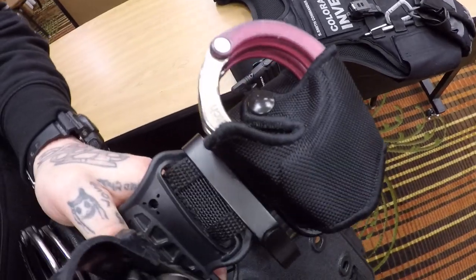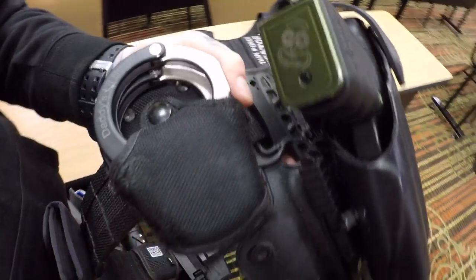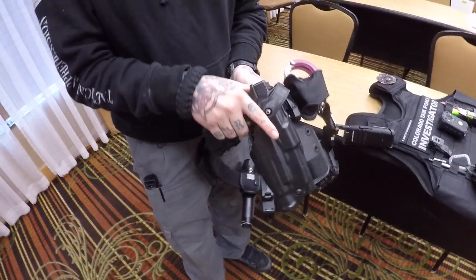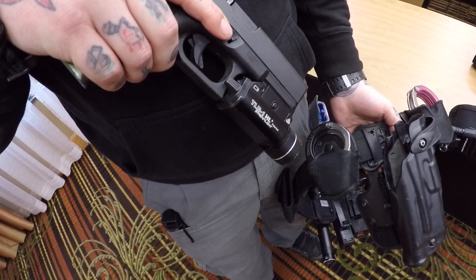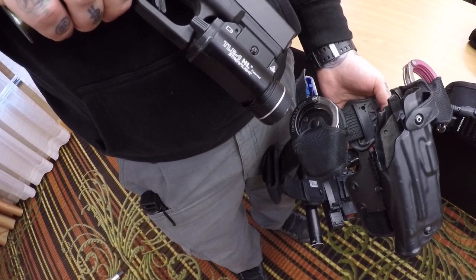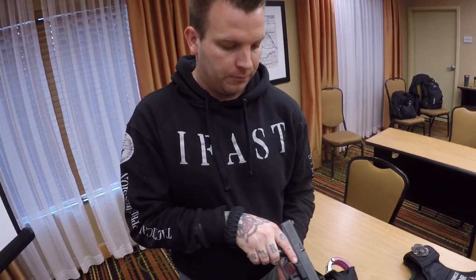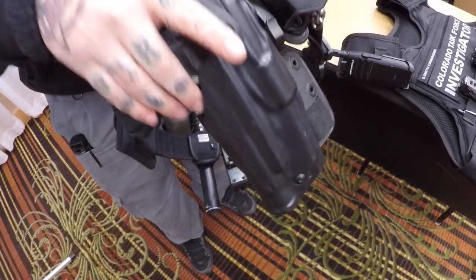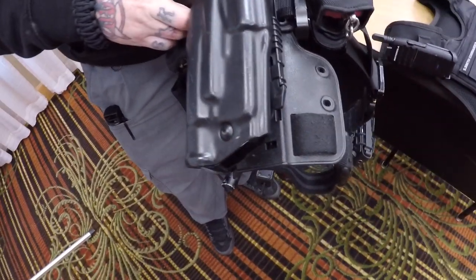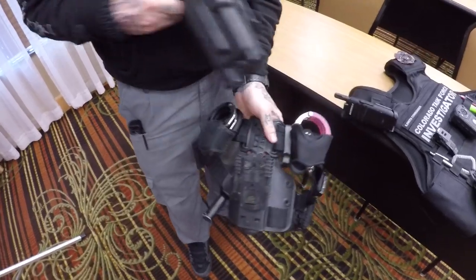The handcuff holders are the detective-back Velcro snap caps — I think they're just from ASP. For a firearm, we're rocking the Glock 23 Gen 4 40-cal with the Streamlight TLR-1 HL — 800-plus lumens — which is getting switched over to the Olight PL Pro Valkyrie. The holster is a Safariland Level 3, specifically the 6004 single droplet, and we use the quick release so when you're at the jail you don't have to take your firearm out of the holster — you just drop it in your lock box or center console.